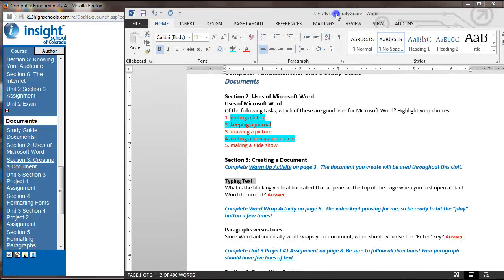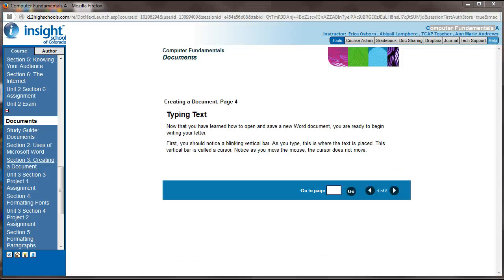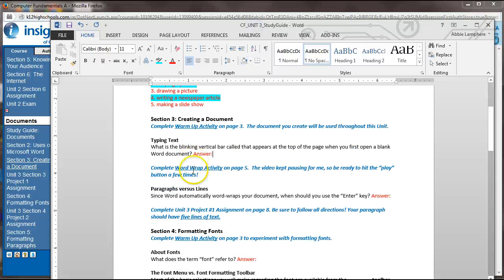When you get to this page called typing text, that's where you know this next question is coming from. What is the blinking vertical bar called that appears at the top of the page when you first open a blank Word document? Based on your readings, you will have come across the answer to that question. So then you'll put that answer in your study guide and move on to the next one.